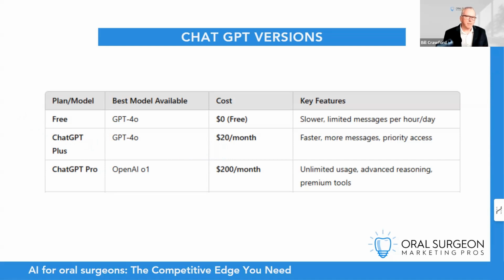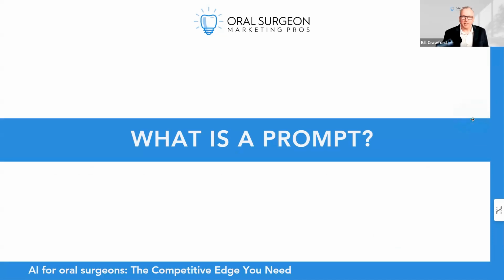So I would recommend it either if you're new to ChatGPT, or if you've been using it, you might still be on the 3.0 or 3.5 version. Just upgrade to that 4.0 version, it's free. And if you're really into it, you could pay the extra $20 like I do. There is also a higher end version, a $200 version, which is really good on reasoning. Most people, I'm sure, don't need that, but it's doing some really exciting things. All right, so those are the versions.